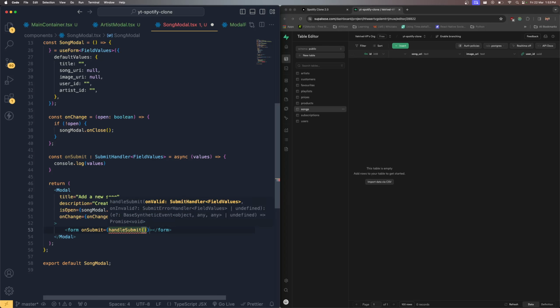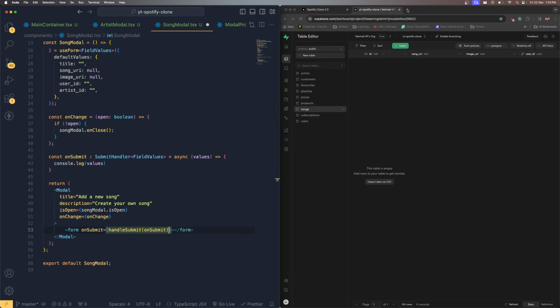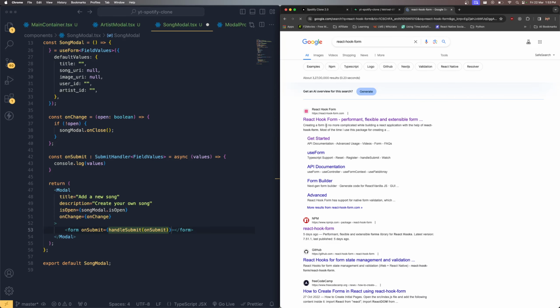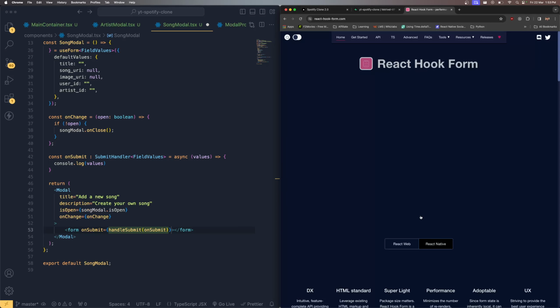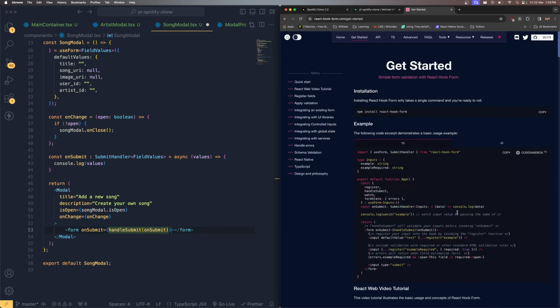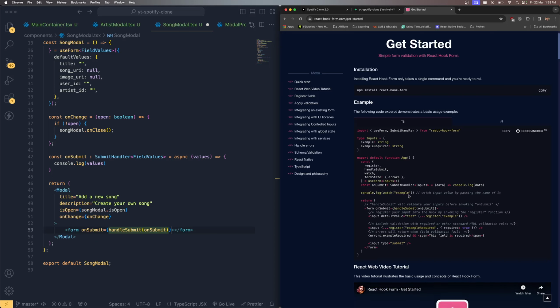And I'm going to supply our custom submit function, which we created over here. This is how you need to pass the function for React Hook Form. If you need to learn much more about this, search for React Hook Form and go through the official documentation. I strongly recommend you either watch this demo or click Get Started, and you can learn about how they are getting the forms and error values, how they are handling the error values and the on submit events and everything. So you can learn it from here, right?